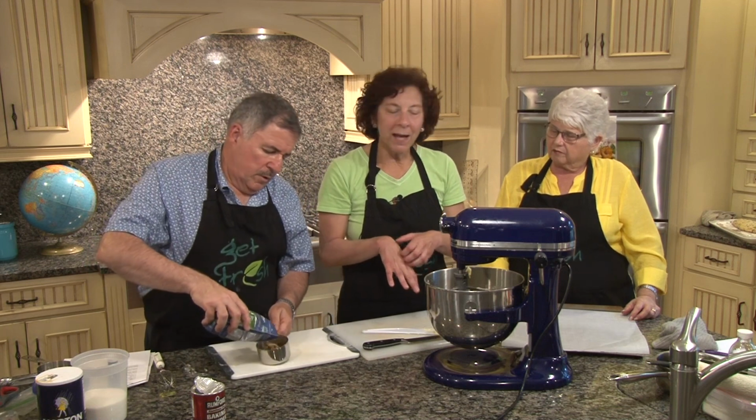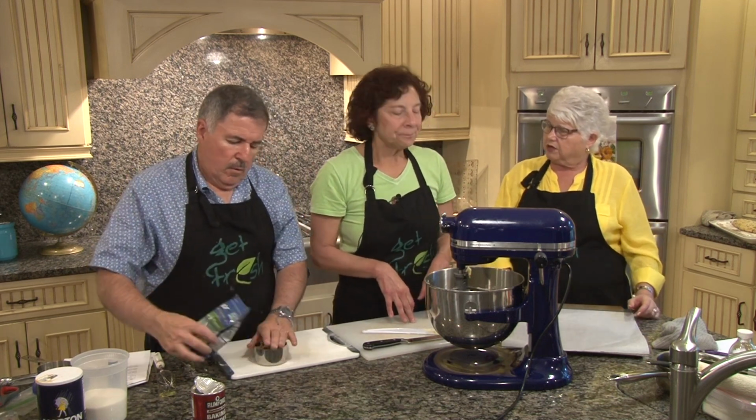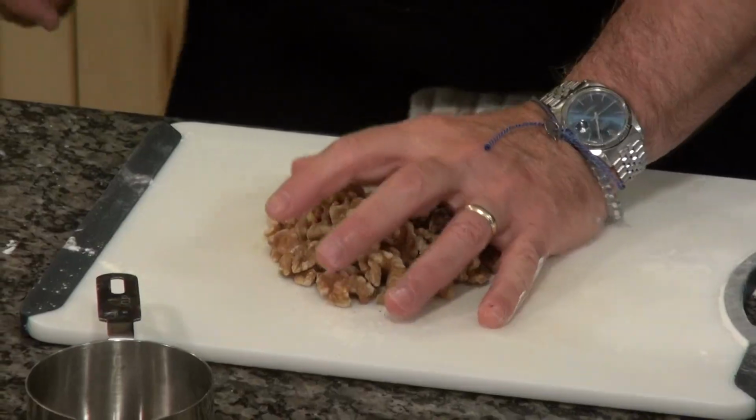So now we're going to add some chopped walnuts. Now, I did toast these ahead of time. Some people don't. Did you do it in a fry pan? I did it in a saute pan, but you can do it in an oven. You have to watch them carefully.